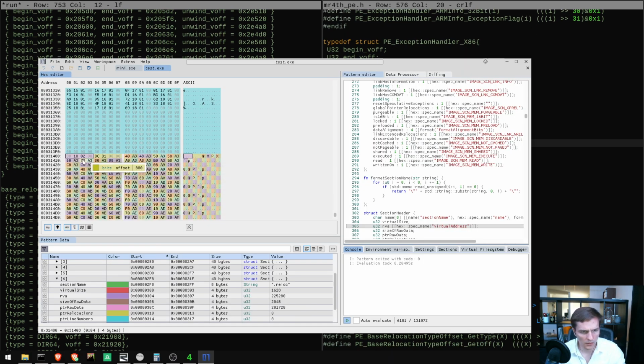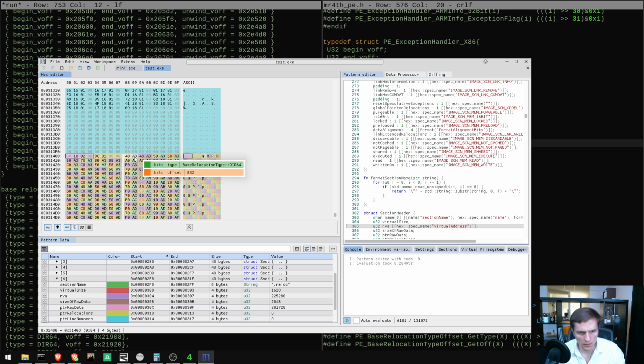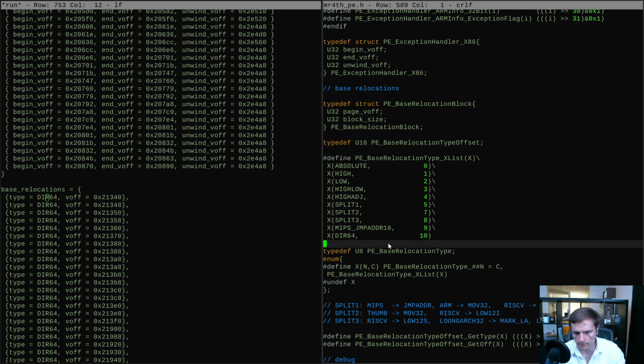And then base relocation type, offset. Base relocation type, offset. Base relocation type, offset. Yeah. Okay.